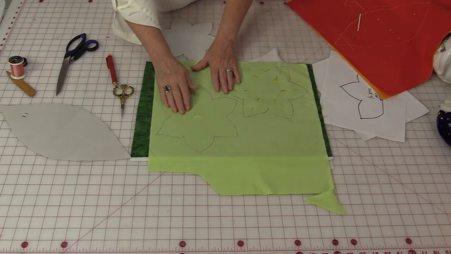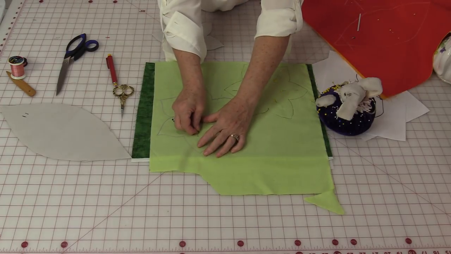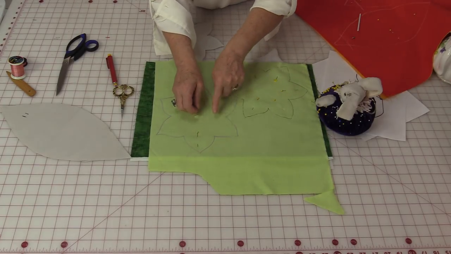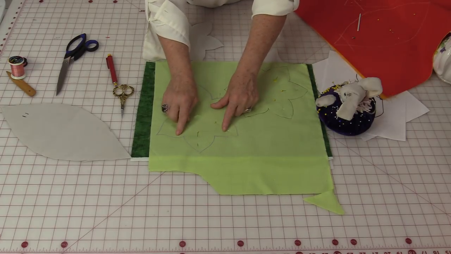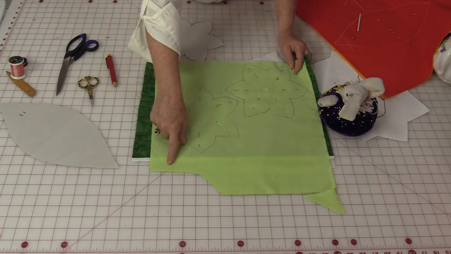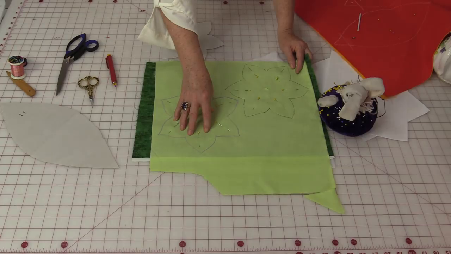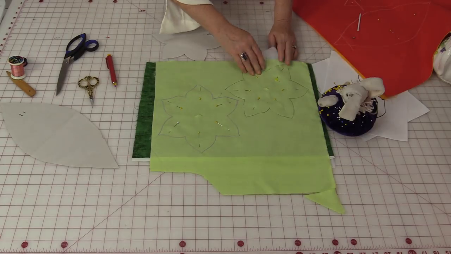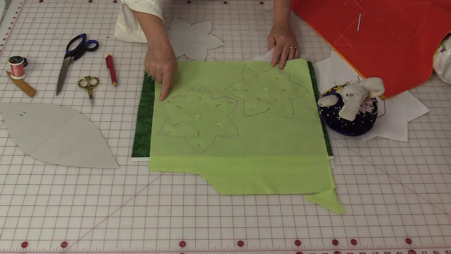Lay it out flat and pin those layers together. I like to pin so that the point of the pins are coming out into those petals and go through all three layers. So I have a piece about 16 inches by 13 inches. Now I can take this to the machine and I'm going to stitch right over those lines that I drew.